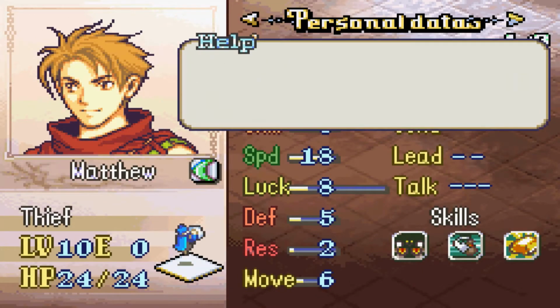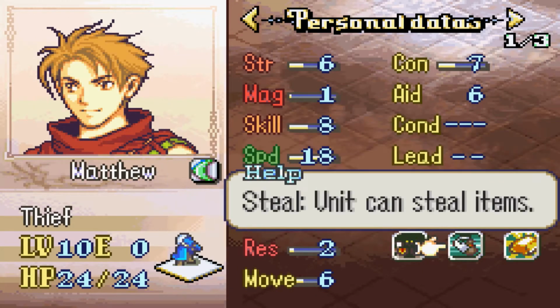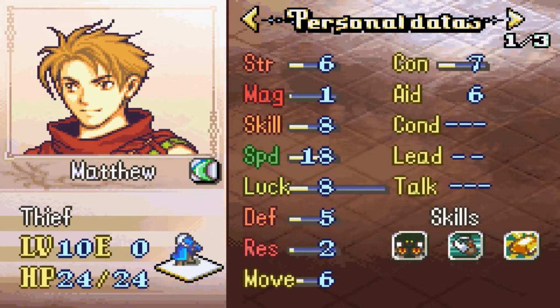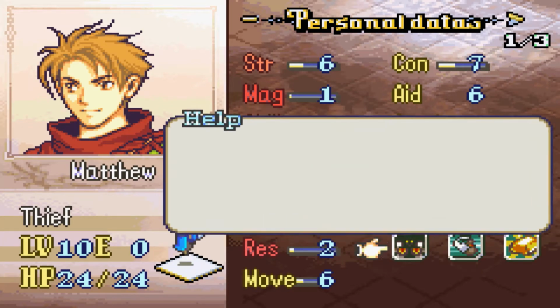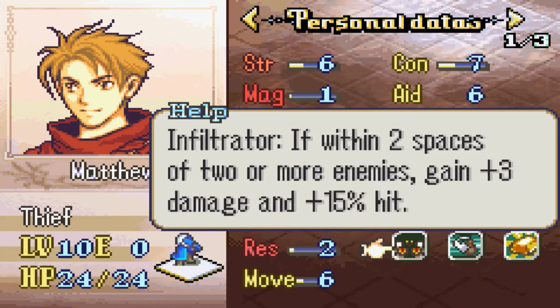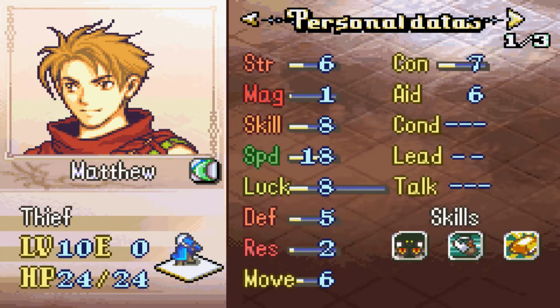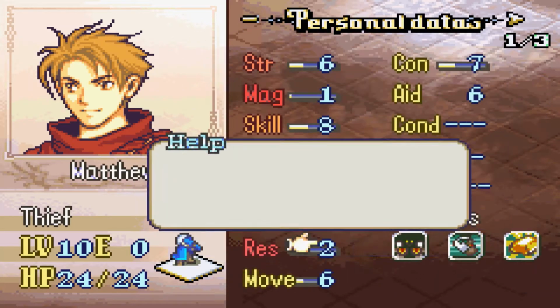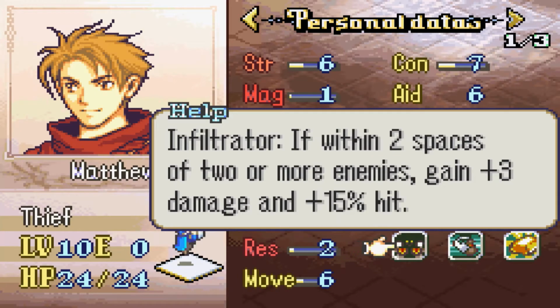We have Matthew. Now, Matthew is pretty cool because, no, not because of Despoil, but Matthew can steal, and I have put stealables on Hector's path, so you might want to keep an eye out for that. And he has the Infiltrator. If within 2 spaces of 2 or more enemies, gain 3 damage and 15 hit. I thought Matthew was a spy, so this Infiltrator skill kind of fits, you know.